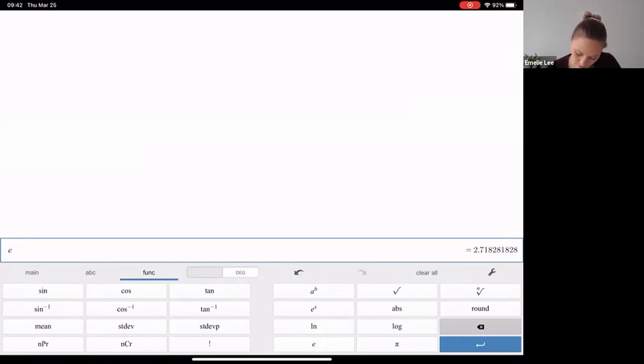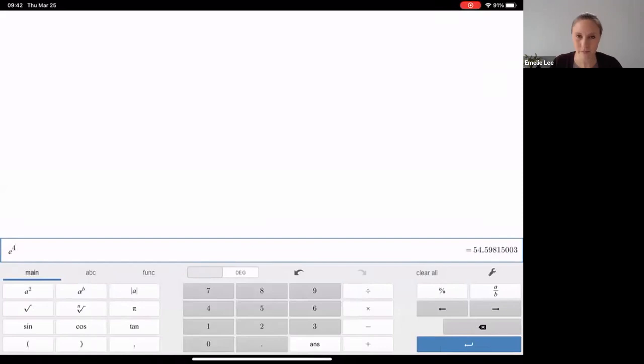And so for e, you have to use the e button, and sometimes you even have to type in things like exp and then in brackets, but you'll know it if your calculator behaves that way. So I want to do e to the power of 4. I'm going to use that e to the power of x button because I want to raise it to the power of 4. And I get roughly 54.59815003. I'm going to have to do it on the side here so I can copy it out, just so you can check your answers later.